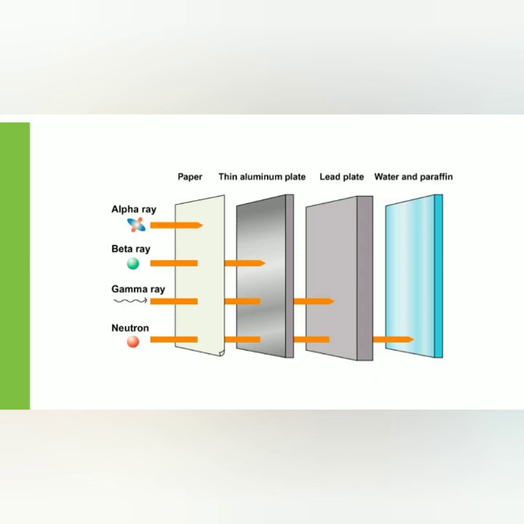And gamma radiation consists of packets of energy known as photons. Photons have no mass or charge, and they travel in straight lines. The visible light seen by our eyes is also made up of photons, but at lower energies. The energy of a gamma ray is typically greater than 100 kiloelectron volts.